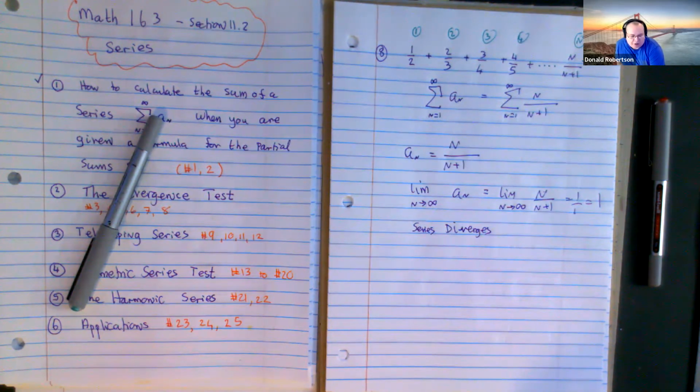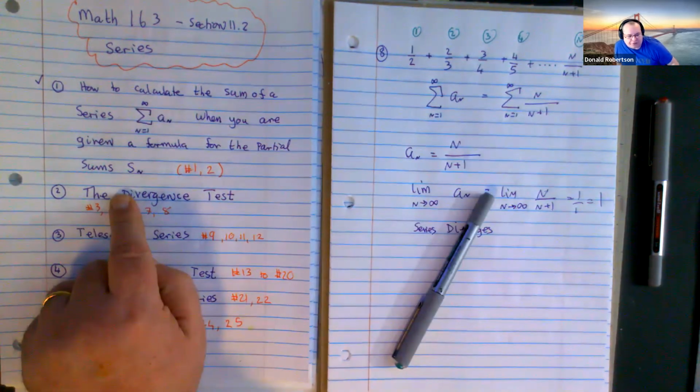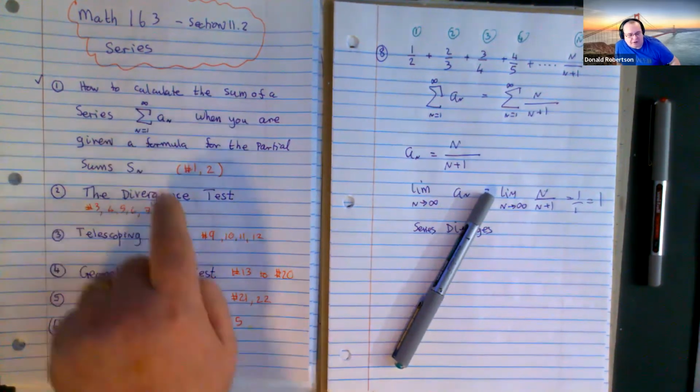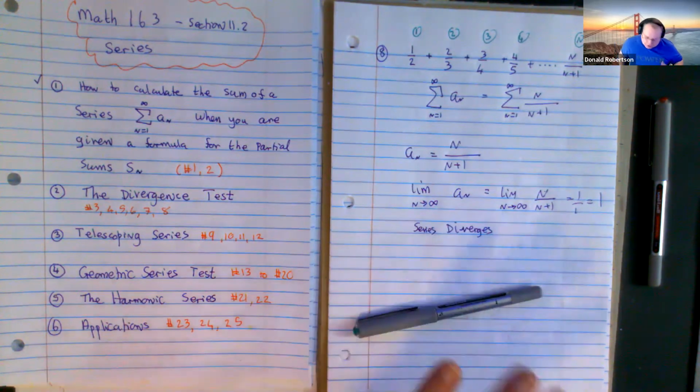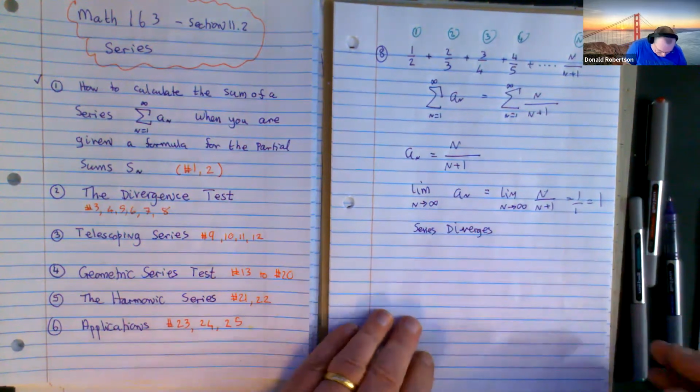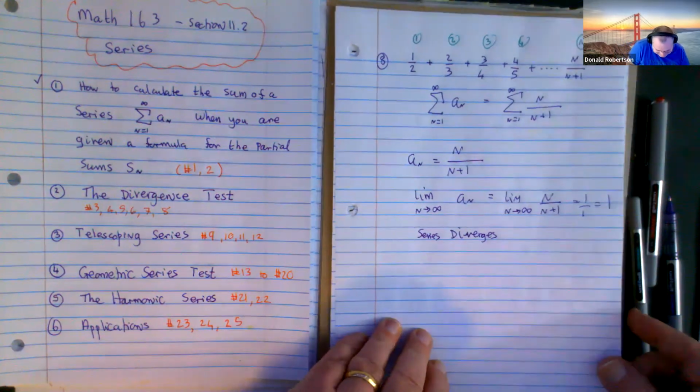Actually, more than half of chapter 11 is dealing with one job, finding out if a series converges or not. Off the top of my head, there's going to be something like 9 different tests, ways you can answer that question. There's your first one, divergence test. That doesn't count, right? That's your first one, and we've hopefully finished that. Do you feel good about that? If I give you a series and you use the divergence test on it, you'll be able to say, yep, it diverges, or yeah, inconclusive, I don't know.